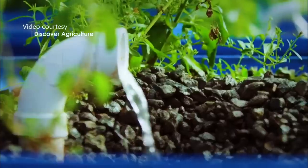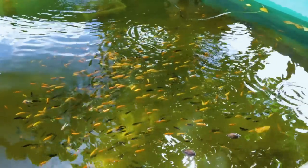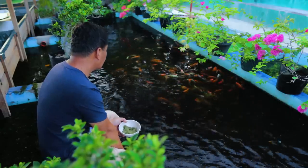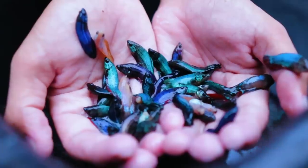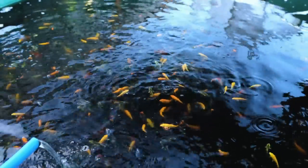This is gonna be an exciting thing to wait for because I am really very fascinated about breeding Japanese koi and Betta fish, and this is gonna be a good facility for those fishes that I have mentioned. Today we're gonna witness the progress of our breeding of this Japanese koi, and also we would like to make a harvest of our Betta fish. Some weeks ago we mentioned the breeding of this Betta fish, and today is the day for us to make a harvest. And also we will have a short glance of our baby kois, beautiful baby kois, which are very responsive to human beings now because they're already 1 month old.